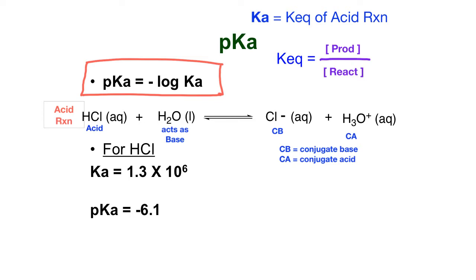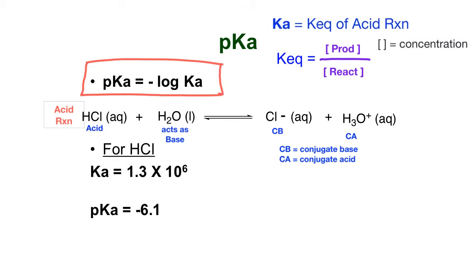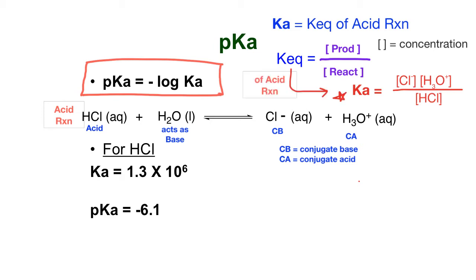So now I put the formula for Keq up here. Keq equals the concentration of the products over the concentration of the reactants. Concentration is shown by these brackets here. So if I was going to draw the Keq for this equation, it would look like this. Notice first that as I've written the equation, I wrote Ka. That's because, like I said, you can call it Keq, but because it's of the specific acid reaction, we're calling it Ka. So Ka equals concentration of Cl minus times concentration of H3O plus, multiplied over the concentration of HCl.